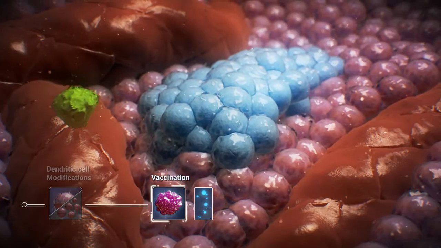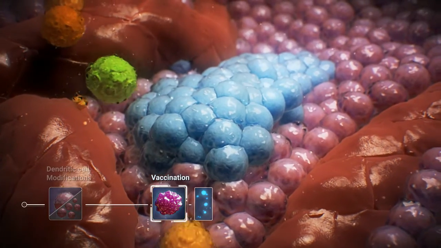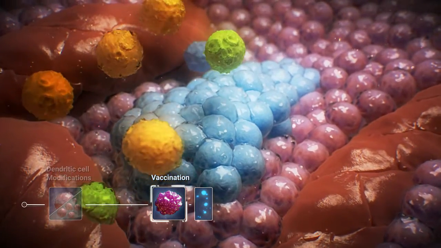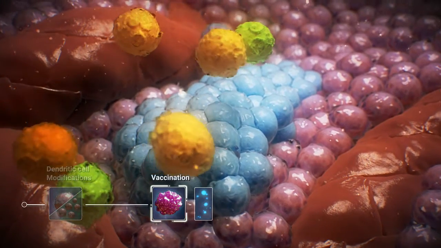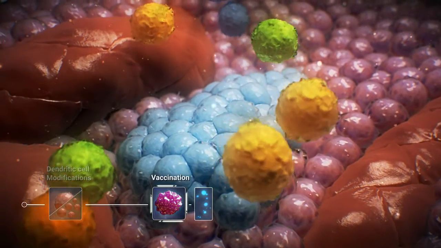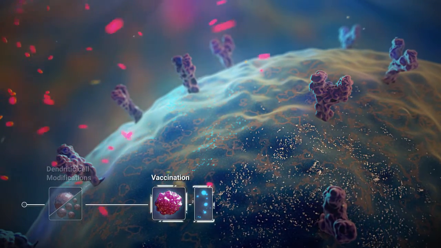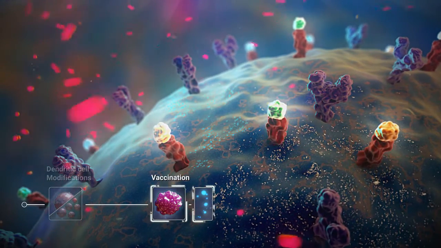However, neuroblastoma cells can avoid recognition by the immune system, contributing to the hard-to-treat nature of the tumor. The final step of the proposed treatment solution is therefore to manipulate the microenvironment of the tumor with cytokines or epigenetic drugs, leading to forced expression of the patient's tumor-specific antigens on the surface of the tumor cells, which increases the immunogenicity of the cells.